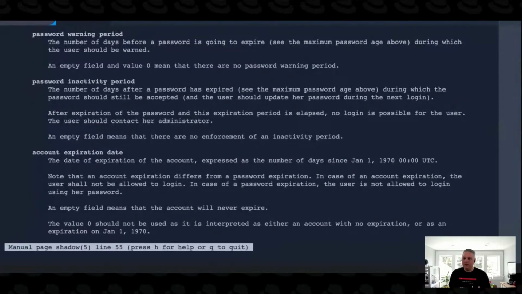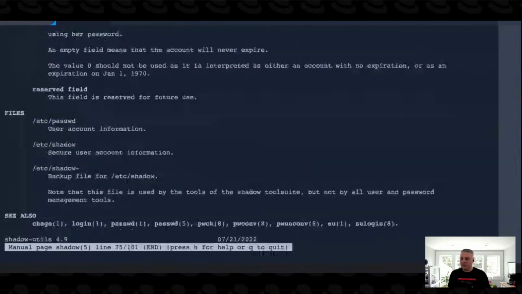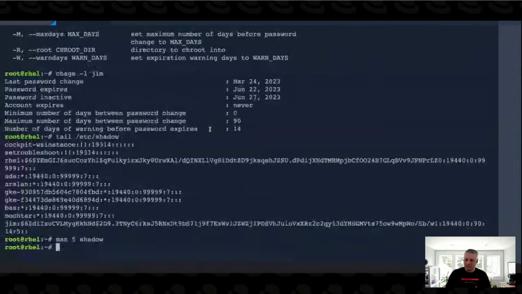That's the grace period, account expiration date, and reserved field, that trailing thing at the end of the line not used for anything. All right. So I just happen to know all those fields off the top of my head from, gosh, too long in Unix and Linux.